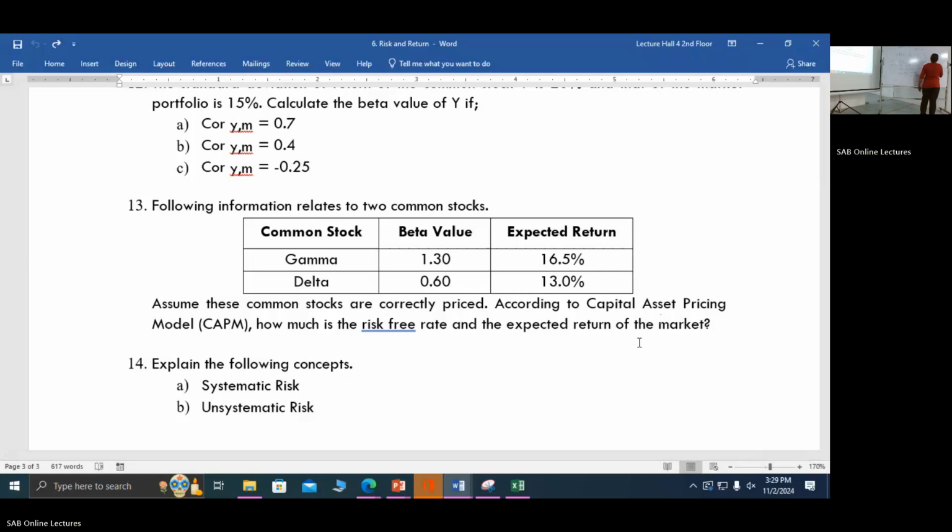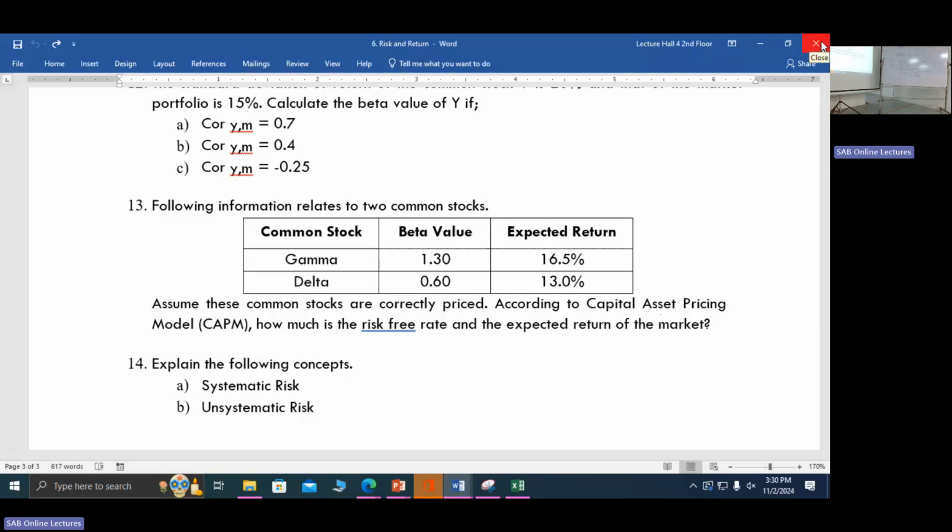Market return. What is it? For the difference between them to be 5, the market return must be 15. The market risk premium is equal to 5, which means market return minus risk-free rate. If the risk-free rate is 10, then this is 15, right? Market return is 15. That is mathematics, not finance. Right? So it is 15. That's all; the market return is over.